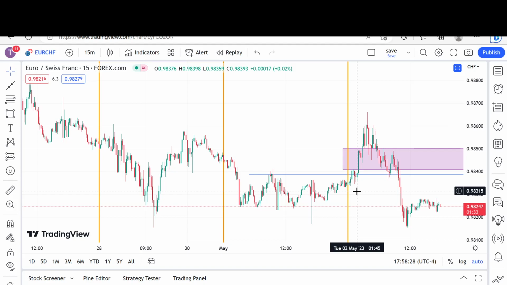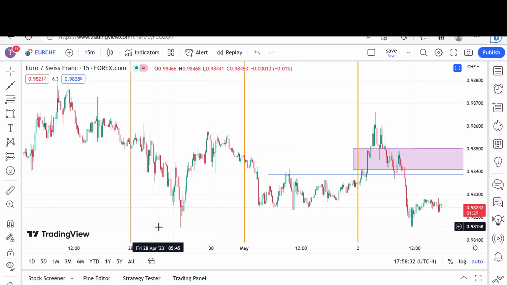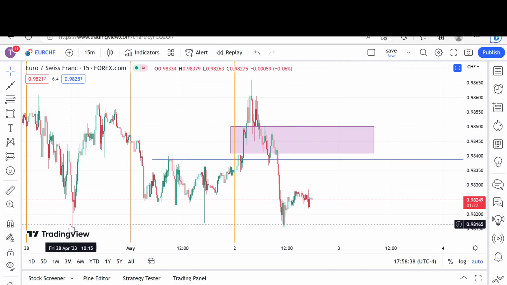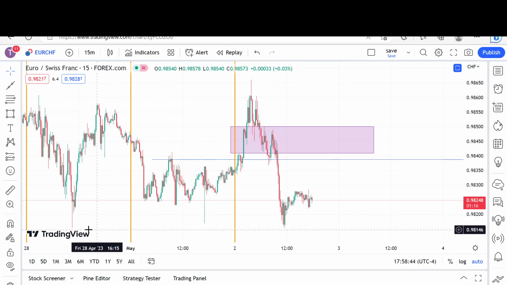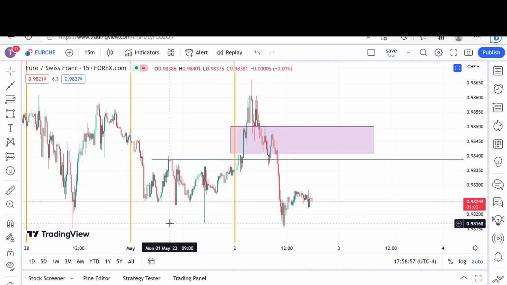Now, what didn't I like about it? Well, I consider these relative equal lows. They're not exactly equal, but they are relative equal lows. When you have relative equal lows, so you see this low right here, look at my cursor, look at where it's moving. You have that low, and then you have this low. Those are relative equal lows. That's not ideal. I really don't like seeing that. I did see it, but I still decided to pull the trigger on it. Again, because it's still a setup, it was a good risk reward. But that was one thing I didn't like about it.